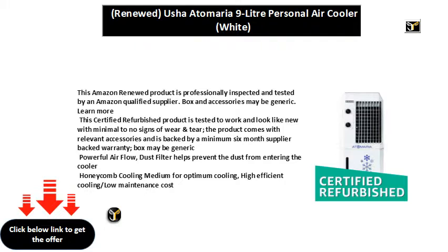Box may be generic. Powerful airflow. Dust filter helps prevent the dust from entering the cooler. Honeycomb cooling medium for optimum cooling. High efficient cooling, low maintenance cost.